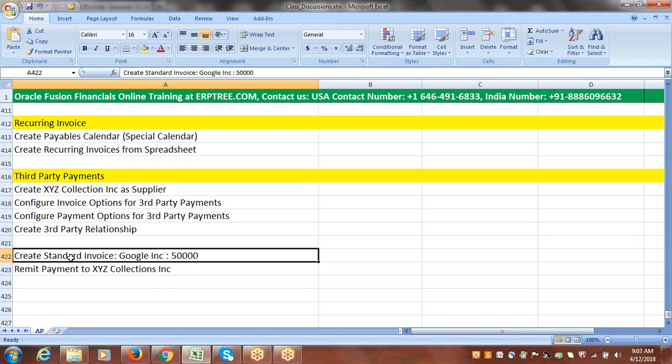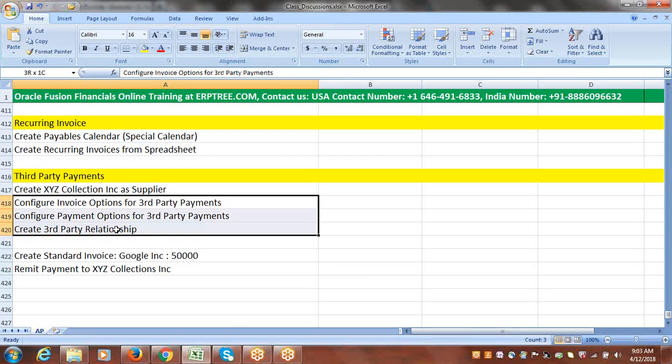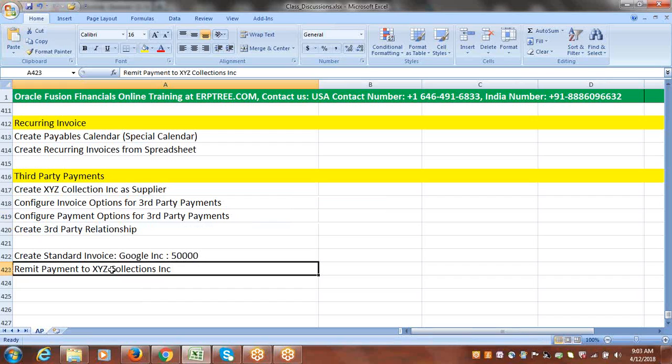We'll create a standard invoice against Google INC and we'll select remit to supplier as XYZ collection agency. Because of these setups, system will support to process the payment to different supplier. Fine. First we'll go and create XYZ collection INC as one new supplier.